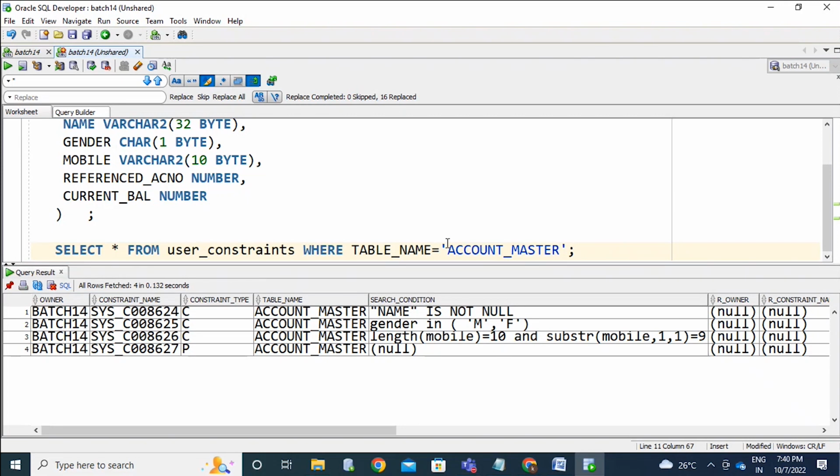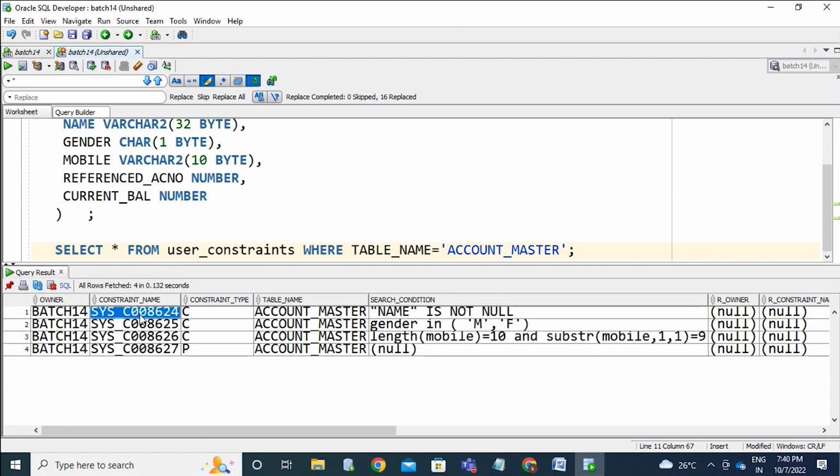You are seeing a lot of constraints in this. Here you see the owner is batch 14. What is the schema name? The user you logged in through, that you will get in this case. And the constraint name.